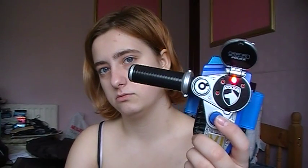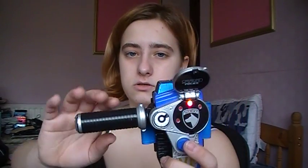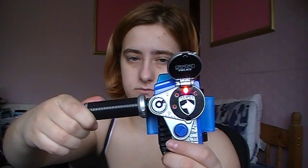SPD. Never saw it, haven't actually watched it yet. This is the Omega morpher. It's not as good as the Japanese one because you only get one light that lights up. Not much I can say about it because these are just being painted blue and red. The Japanese one is a lot better because these actually light up. Plus you've got all the lighting that lights up here as well. And a lot more features on it.